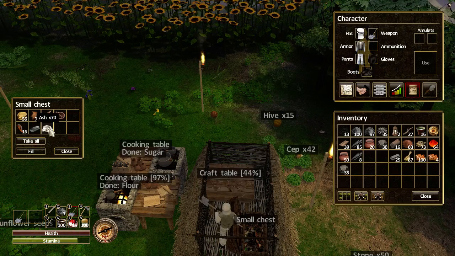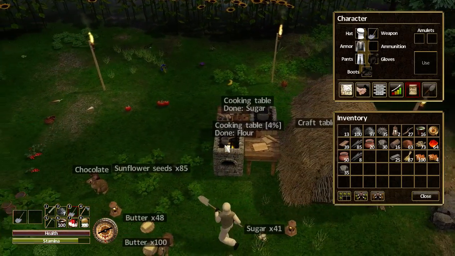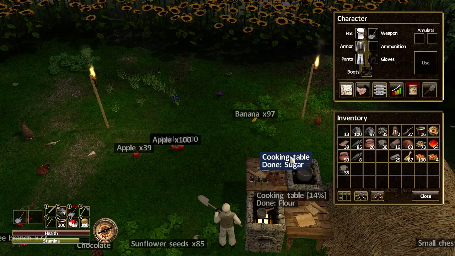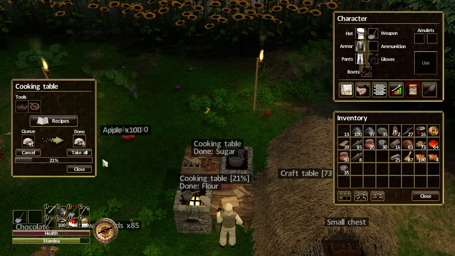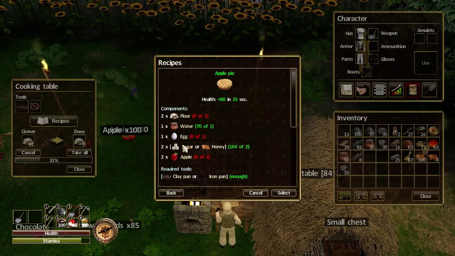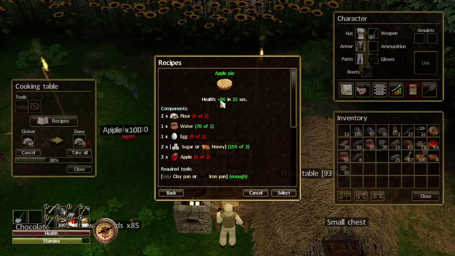You'll see here that I've been making a ton of ash. And on that subject, let's just show you what I've been doing. So I built a second cooking table, and you will all want to do the same, because one of the cooking tables is now dedicated to just making flour. The reason I'm doing that is because I want to get on to making the apple pies. I mean, you can't turn your nose up at 80 health.